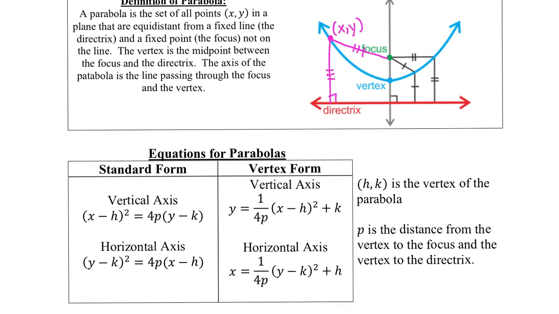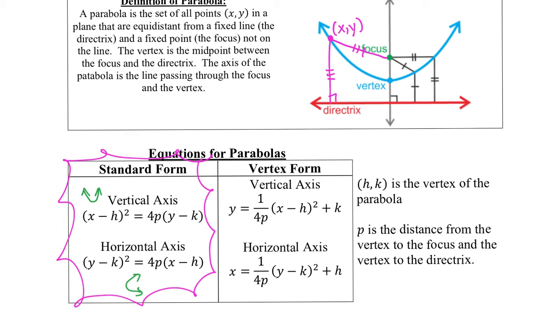Okay, when we look at parabolas in this section, we're going to be looking a lot at their directrix and their focus. Because of that, this is the standard form that we're going to use in this chapter. The vertex form is what we used previously, where it was x minus h squared plus k, and there was a coefficient that indicated some kind of vertical stretch or shrink. So this is just a rearrangement of that. The vertex is still (h, k). If it is along the vertical axis, that just means it's going to open up or down. If it's along the horizontal axis, it's going to open left or right.